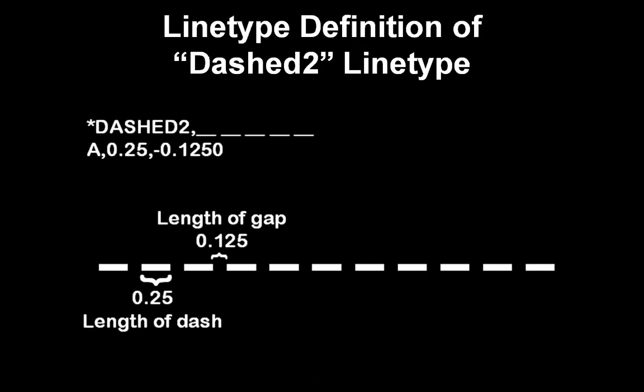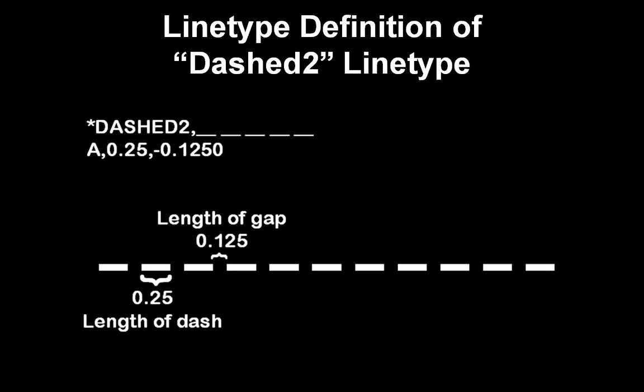So looking specifically at the -2 line type, I've copied that in up here. Again, the top line just basically tells it the name of the line type. You just type in underscores and spaces just to give it a representation of what that line type will look like. But the important part are these three. The A, I can't honestly say I'm sure what that means, but it has to be there for all your line types. Then we have a comma, a 0.25, a comma, and then a -0.125.